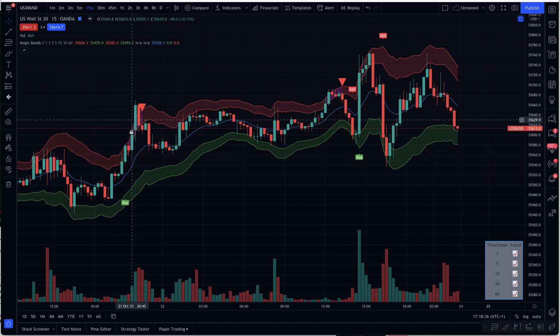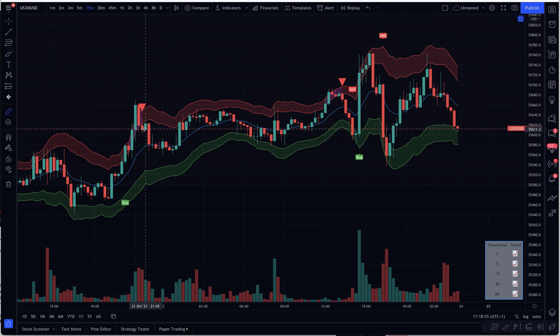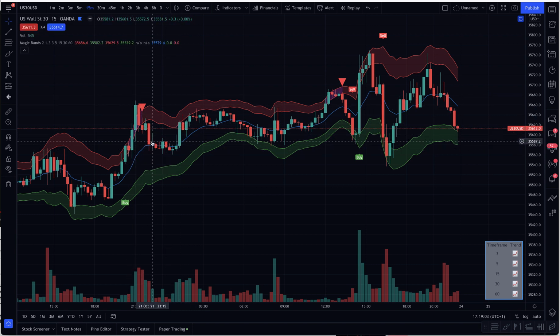Usually what happens, you see this one has been extended, it comes back inside the band, and ideally it should come back in here below this band. So it goes out of this one and comes back in here, and then over here you will actually go short. Let me just see exactly how many points we got from here. We got about 60 points in profit, which is still okay. And it's a scalping strategy, so don't forget this.